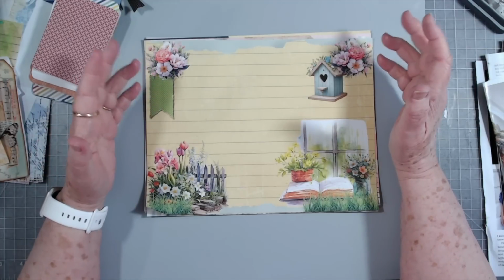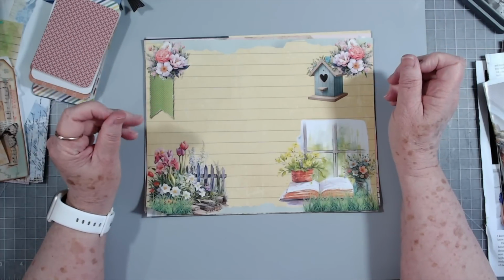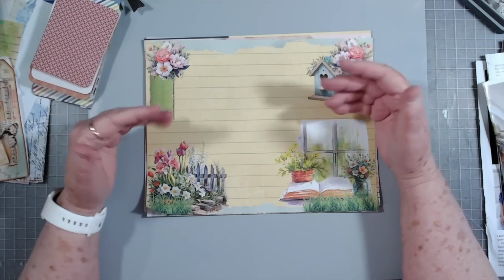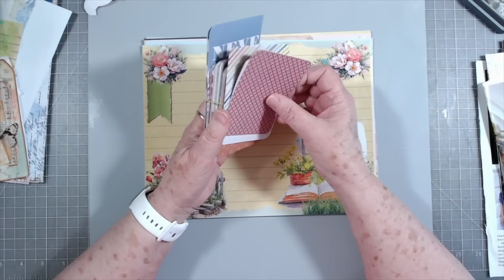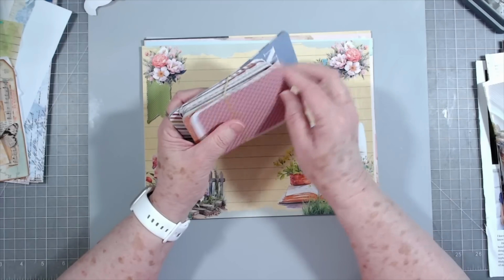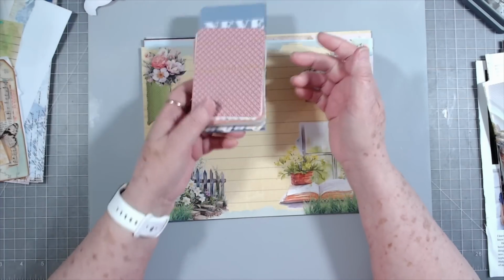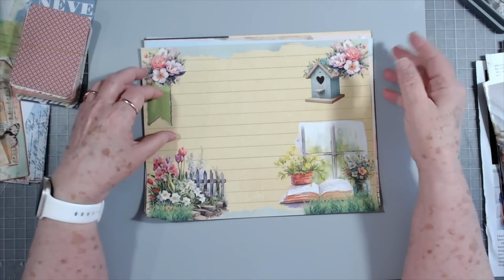So basically what I do when my crafty mojo is just kind of on the blink, I start cleaning up my desk and start cleaning out drawers and start organizing things. And usually I run up on something that gives me a little bit of mojo. Today I was cleaning out some drawers and I ran up on these old Project Life cards that I think got gifted to me, or I found them in a thrift store. I don't know where they come from exactly, but I thought I need to do something with those, so I might be able to get something in my head to do with those.